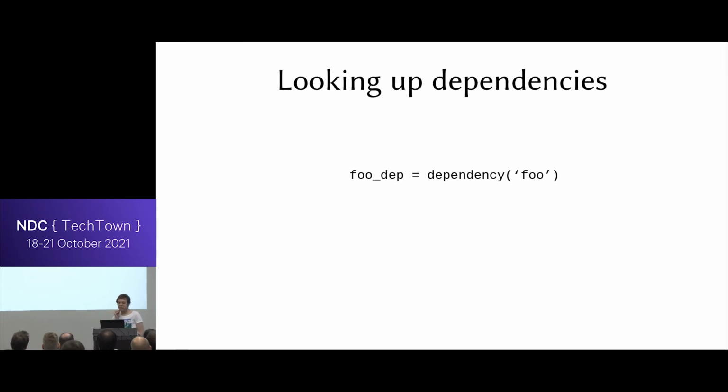So how do you look up dependencies? You have foo dep equals dependency foo. And the foo is the name. And this doesn't specify where it comes from or how it works and so on. It's just, this is a thing that I need. And then the system goes off somewhere, looks it up in whatever way it can. And from the outside, you have command options telling how these things happen. And then you get back an opaque object. It's like, okay, here's the thing, just use this where you need it.